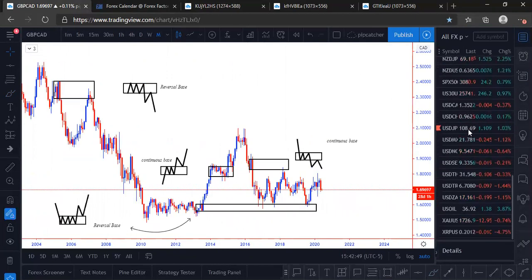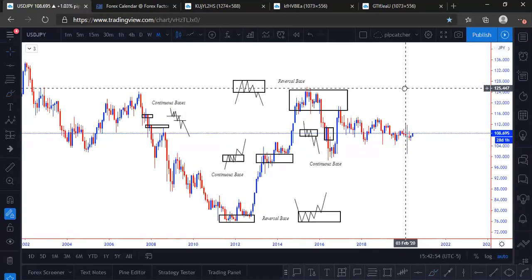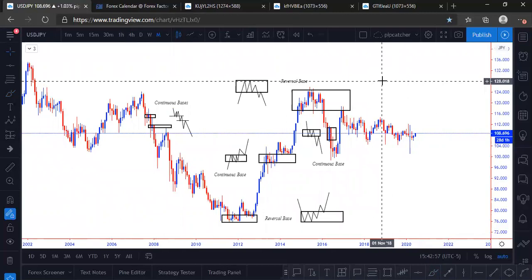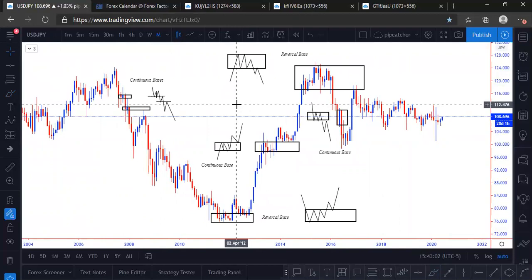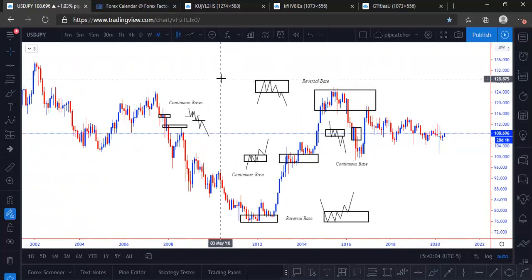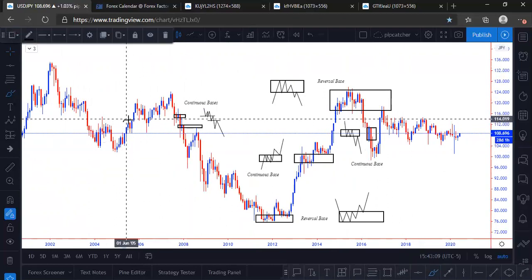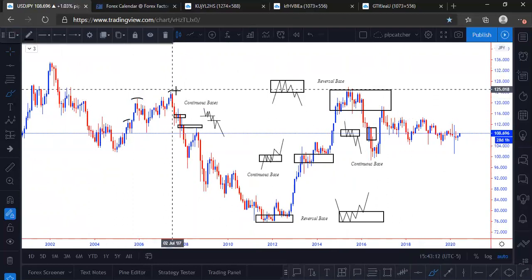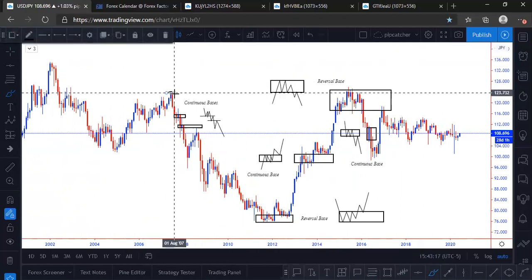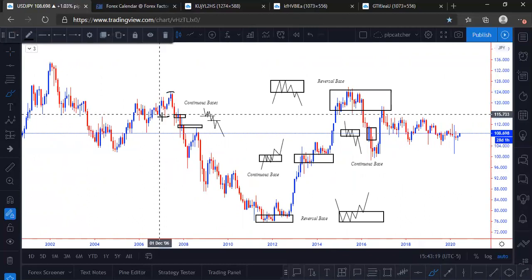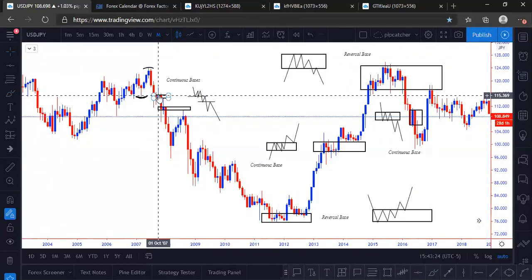Let's look at this UJ chart that I have already drawn out. Right, so I guess we can start to the left here. Easy continuous bases. So we have price trading up, right, trading higher, and then on that third high right there, we have that break of market structure.